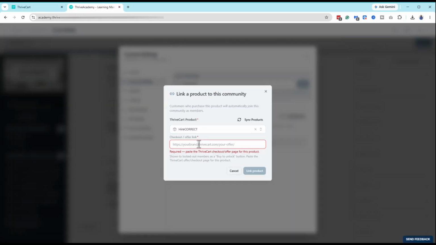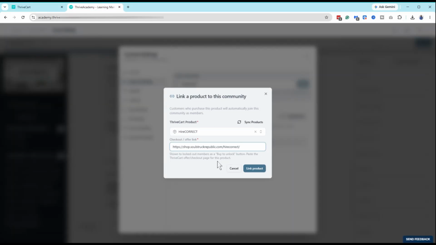Copy that checkout link from there, paste that here. So when you have your courses, you have the option to have them display whether someone is enrolled or not. So you can have it enabled to show courses to people if they're not enrolled, so they have an opportunity to purchase. If you want to do that, then that is what this checkout link is for. If someone sees a course is available but they're not enrolled, when they click on it, it will take them to the checkout page. So I'm going to add that link, and then I'm just going to hit link product.